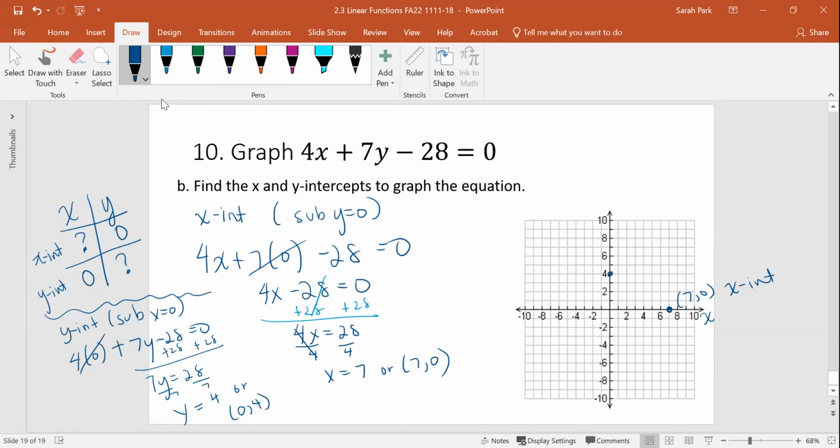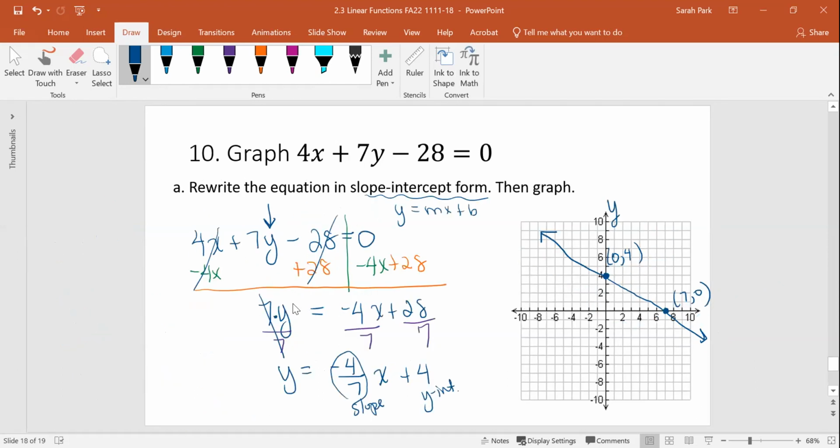So we go to (0, 4), and as soon as you have the x-intercept and the y-intercept, you can graph the line. And here we didn't use slope at all, right? We didn't need to calculate the slope. All you needed is two points to connect the line. We found the y-intercept, (0, 4), and the x-intercept, and we connected the two. But you can see that the slope is down 4 over 7, just like we had in the previous page.